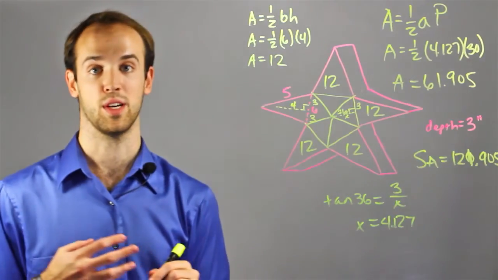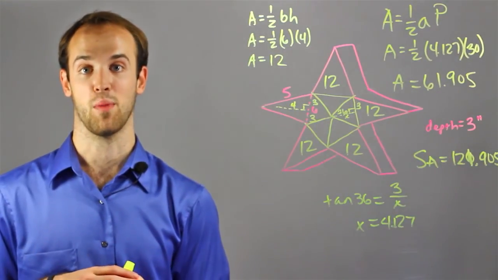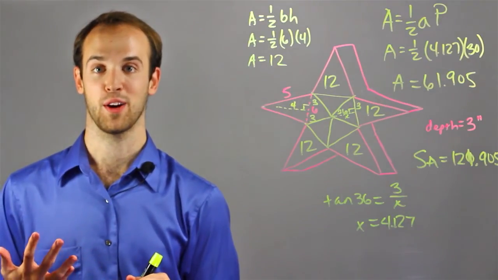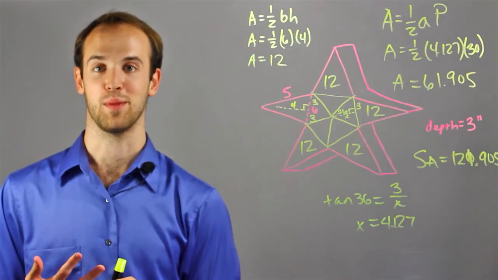And then from there, all I would do is multiply by 3 to get the volume of the star-shaped container. So, I'm Drew Moyer, and that is how to find the volume of a star-shaped container.